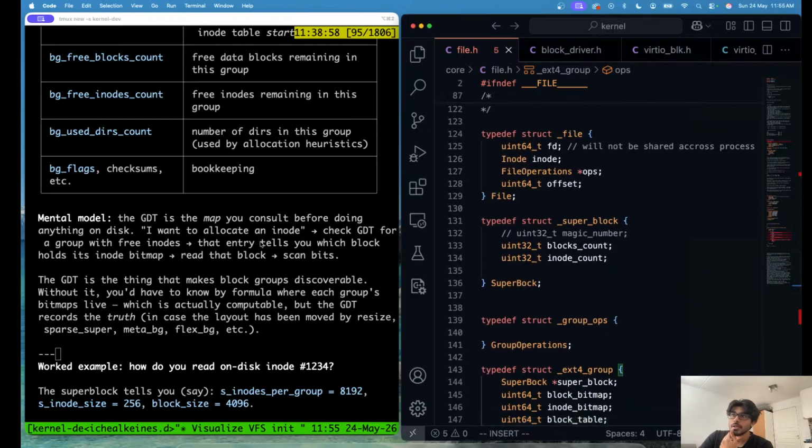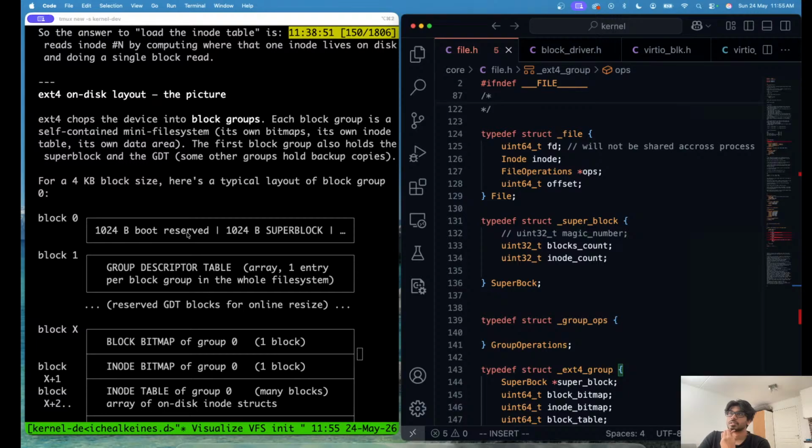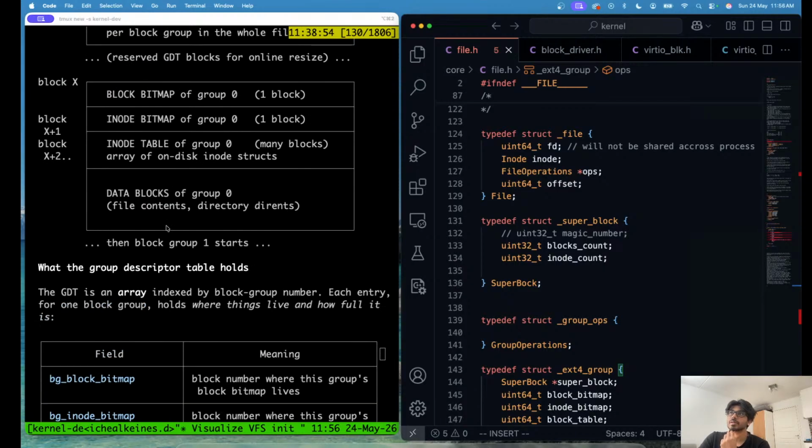Yep. Okay, now let's go back to the theory and see. As I said, we have multiple blocks. We have the group descriptor table, the inode table, two bitmaps, and the actual data blocks. Now we have two questions.